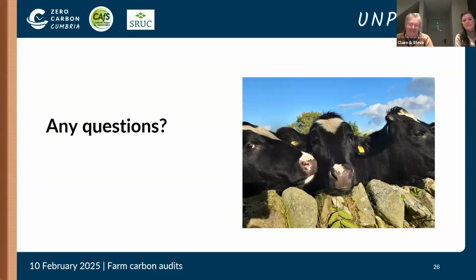Right. We looked at the herbal leys that had the biggest amount of ryegrass we were allowed to put in with the herbs, because we thought the herbs won't last very long, but we'd get a ley in with fresh grass seed. But I have been really surprised at how the herbal stuff hangs on much longer than I ever thought it would. I know that's not answering your question, because my son looked at that side of it. He could tell you exactly what mix is in there. So I'm not answering that very well, but we did go for the ones that had the highest percentage of ryegrass, to basically reseed the field.